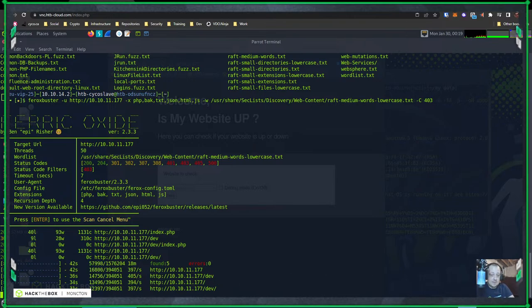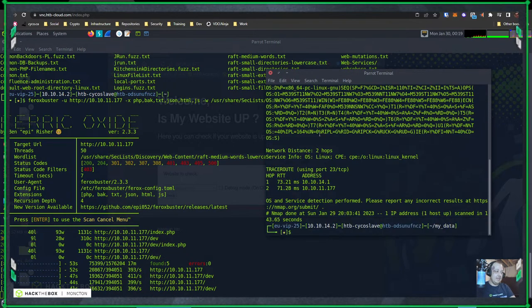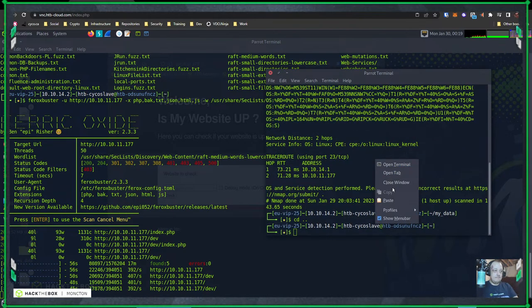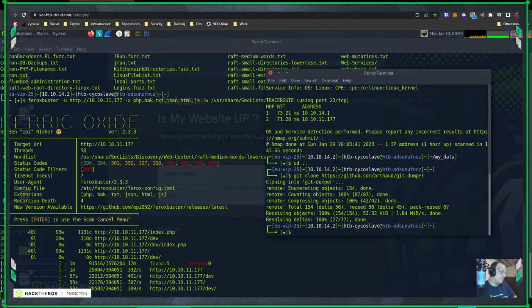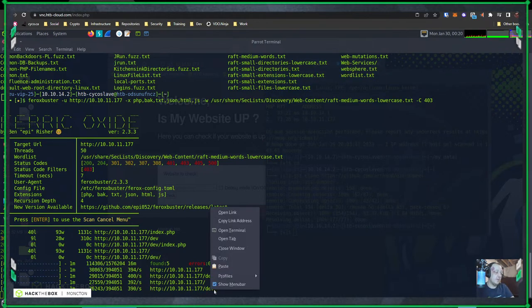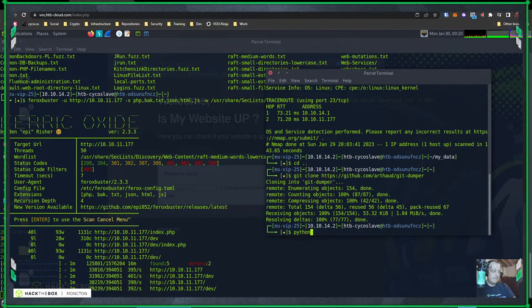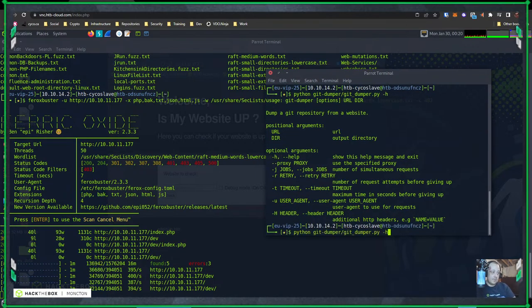Maybe it'll take a little bit of time, and while it does that, I'll download the tool. Maybe you'll get a clue what the issue is. We're going to be using a tool called GitDumper. So we just do git clone here, and it's a tool that I found. It basically downloads the whole repo, which is what we want. Essentially, there's a .git folder that's hidden in this dev folder that we don't see. And if we run this program here, Python, and we go to the git dumper and run it, this program right here.